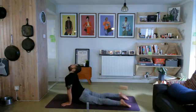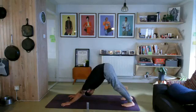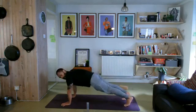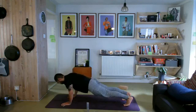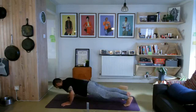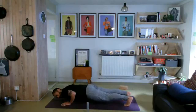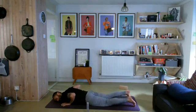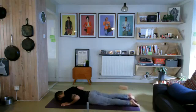Inhale, up, exhale, down. Inhale, the plank, and then exhale, lowering down in 5, 4, 3, 2, 1. Shake out your hips. Shake out your hips.